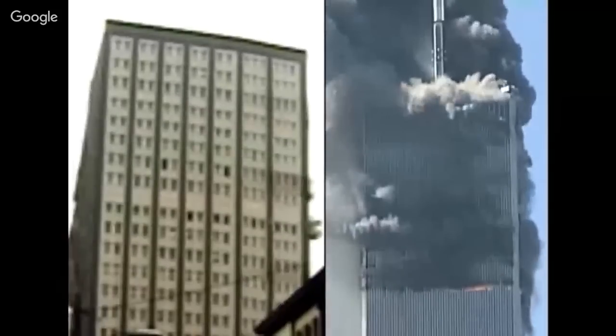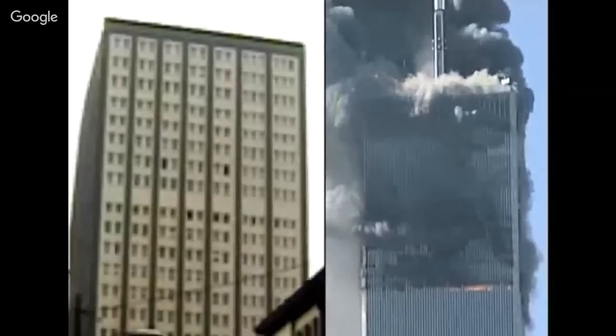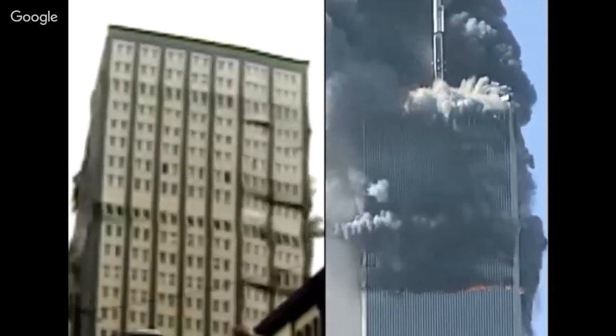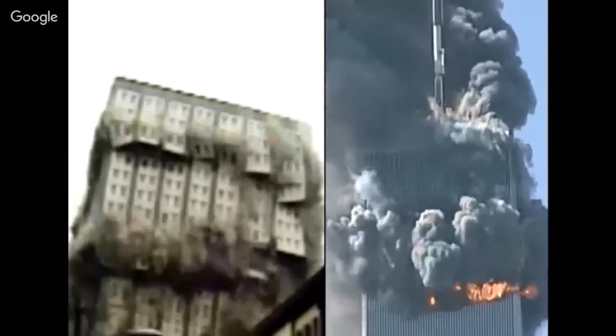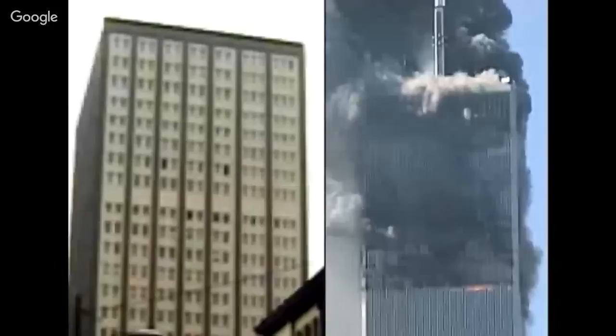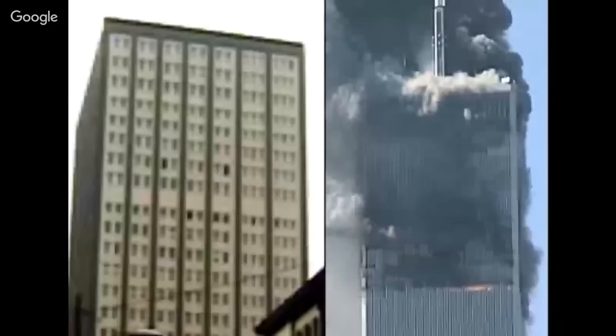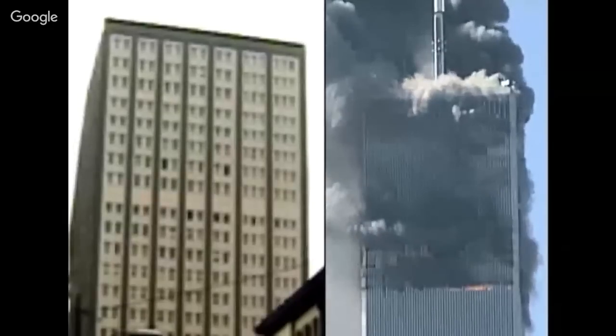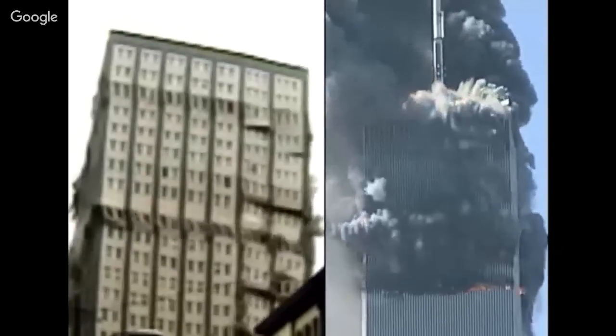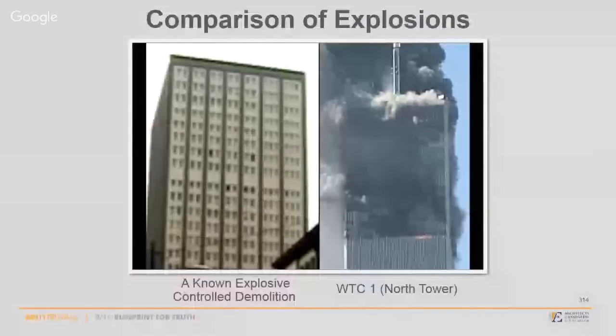And yet NIST went straight for collapse by fire, of course, and jet plane impacts as well. Jet fuel, 90% of which burns up outside the building, according to NIST even, and the rest burning up in just 10 minutes. Almost an hour to an hour and a half later, both towers begin their collapse that these witnesses are talking about.